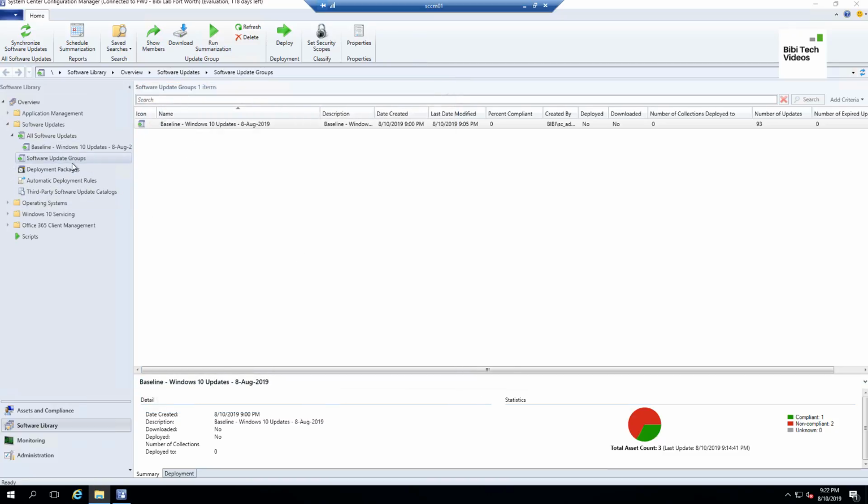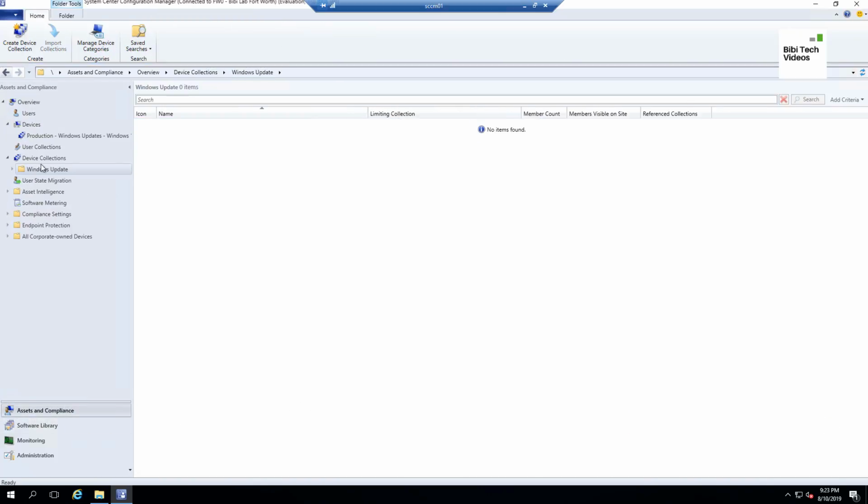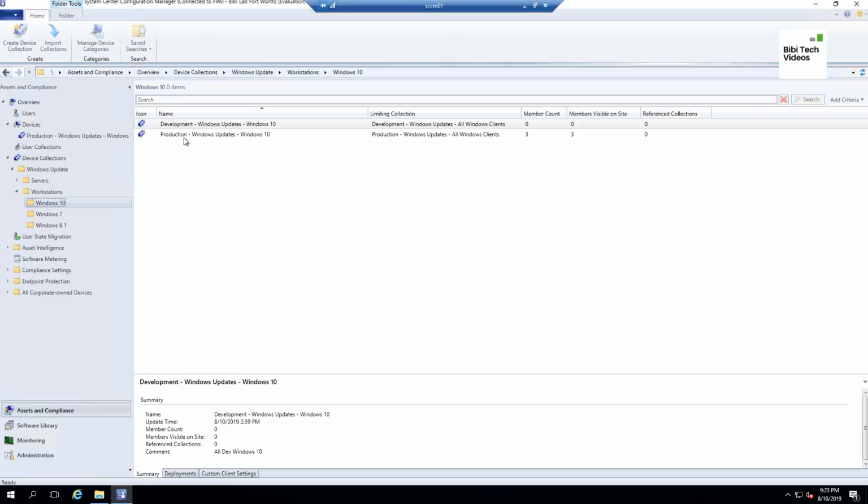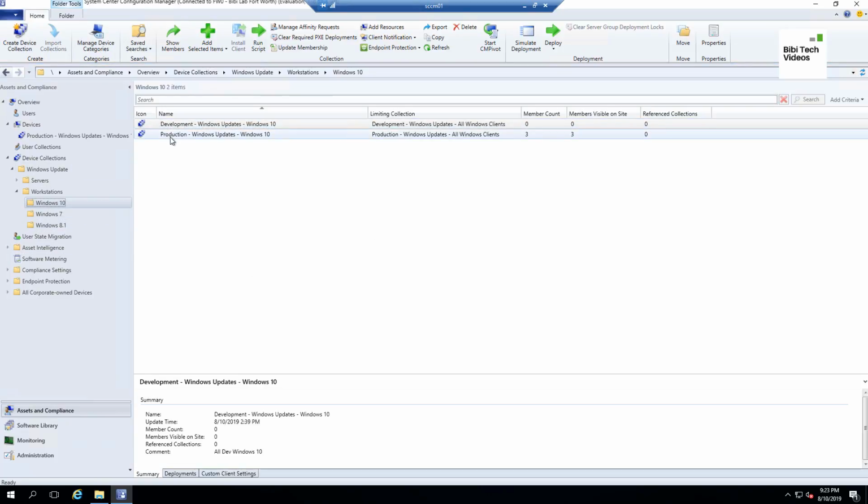So now if I go into that group and refresh it, you could see that it is downloaded, but it's still not deployed. So the next step that I'm going to do is deploy this, and my target in this case is going to be Windows 10. Initially I'm going to do one deployment to Windows 10 development, and then one deployment to Windows 10 production. And if you are trying to do this in the production environment, make sure you have proper approvals, and make sure you are doing it right. You just don't want to smack those machines with all the updates, as it's going to cause you problems.